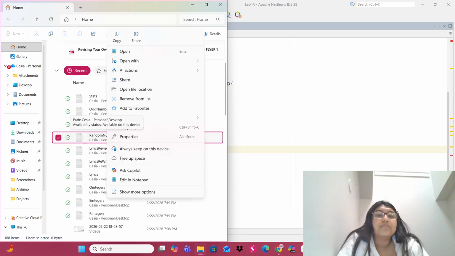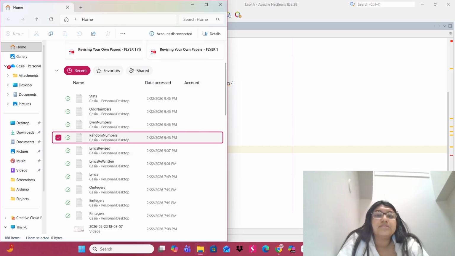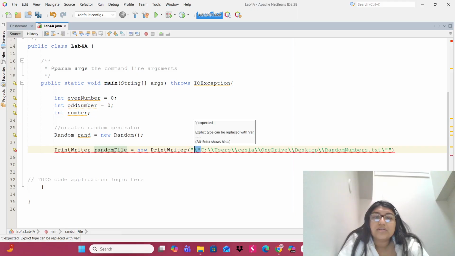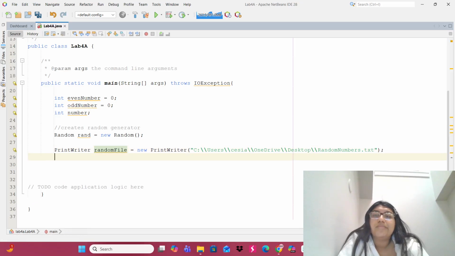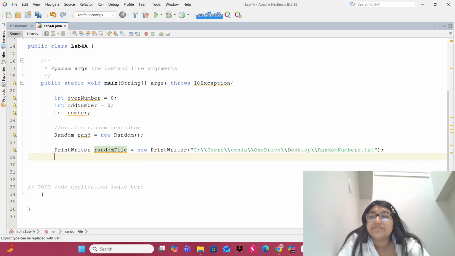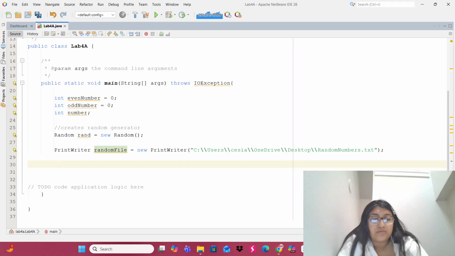We're gonna copy the path for this, and we're gonna delete this. Okay. And I'm just gonna allow the program to actually write in the file.